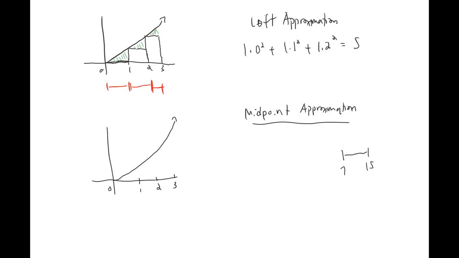How would you find it? It can't be 15 minus 7 divided by 2, right? 15 minus 7 divided by 2, that's 4, and 4 is like somewhere here, right? So yeah, you add. Whoever said that was pretty close. It's add, and then it's 11, yeah? So same thing here, right? 0 plus 1 divided by 2 is a half. So this is a half, and that's the midpoint. And then you could do the same to see that this is 3 halves and 5 halves, right?